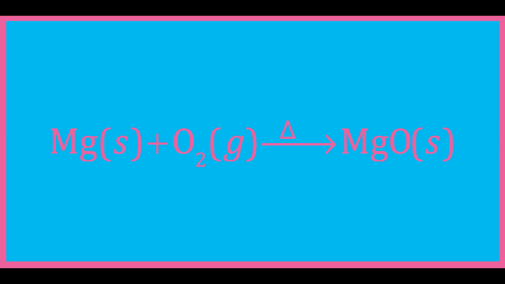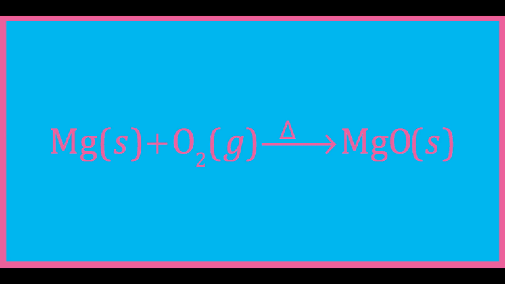If we look carefully at the reaction, you will notice that there is a Greek letter delta above the arrow. Such a delta represents heat or energy. In order for this reaction to occur, we will have to add a substantial amount of energy in the form of heat, which we will obtain using a Bunsen burner.